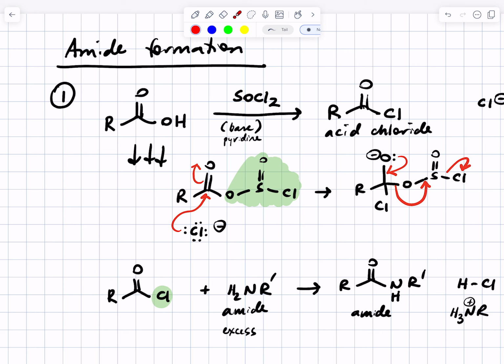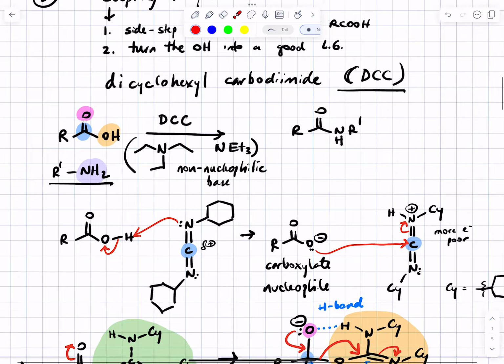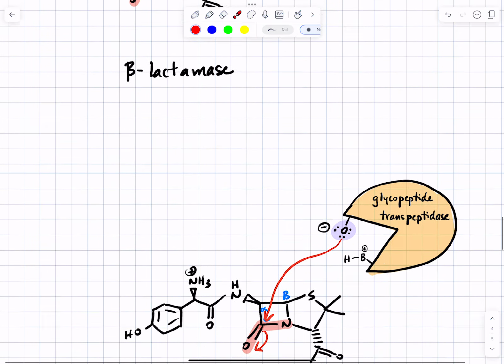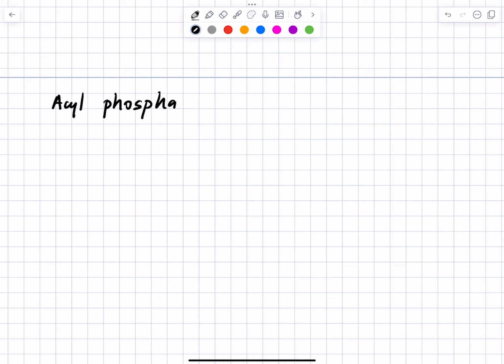The leaving groups are going to be somewhat unfamiliar here unless you can think back to what we talked about in our chapter 15 where we introduced acids that contain phosphorus. So we're going to talk about nature's alternatives to acid chlorides, and these are molecules which we're broadly going to call acyl phosphates. Acyl is what we mean for an R group attached to a carbonyl carbon with an oxygen, and then something else on the other side. So an acyl phosphate has this basic structure. This is a very simple acyl phosphate.